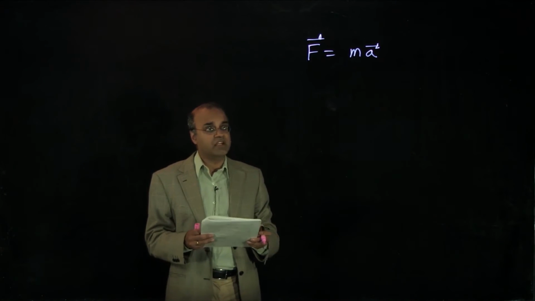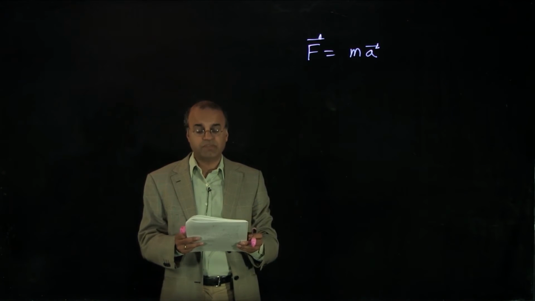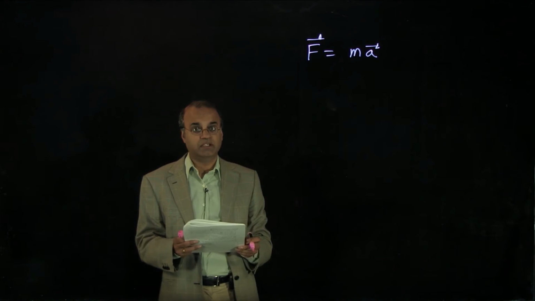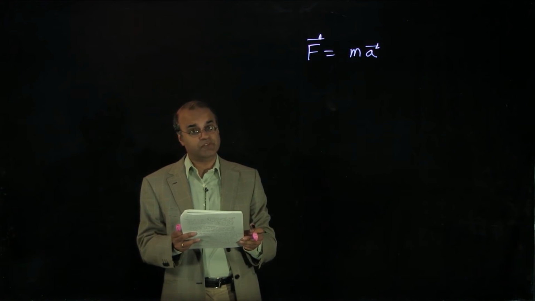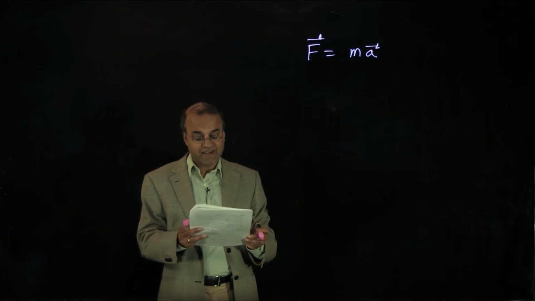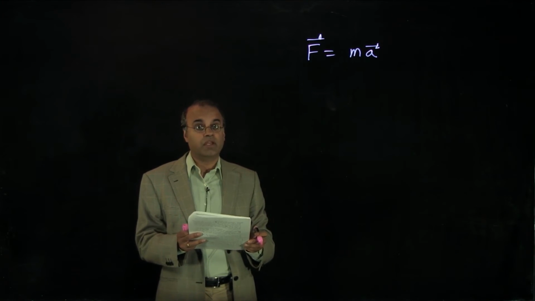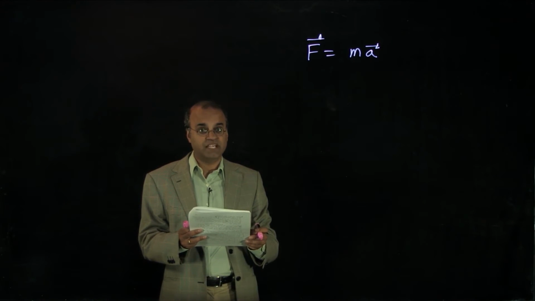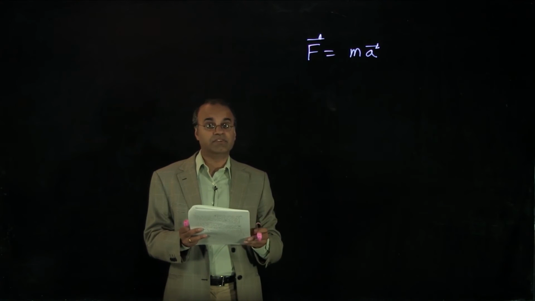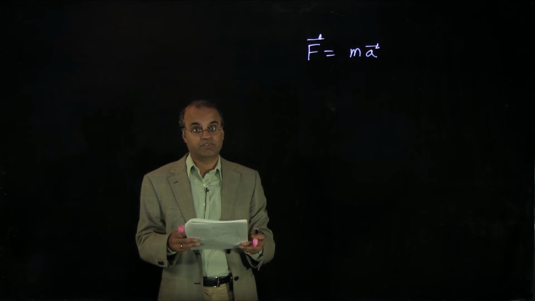The first is that forces always involve real physical interactions. Something must be acting on the object. If nothing is acting on the object, if the object is isolated, then we know from Newton's first law that an isolated body never accelerates in an inertial frame. It moves at constant velocity. So the only way to have an object move with a velocity that's changing, that is to have an acceleration, is to have a force acting on it. And Newton's second law tells us exactly how that works.